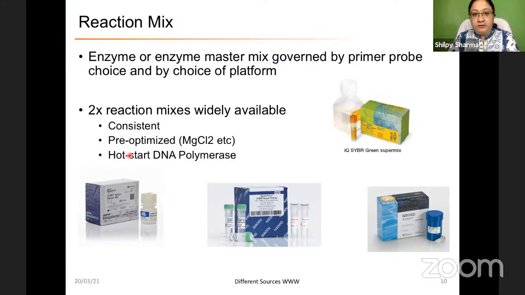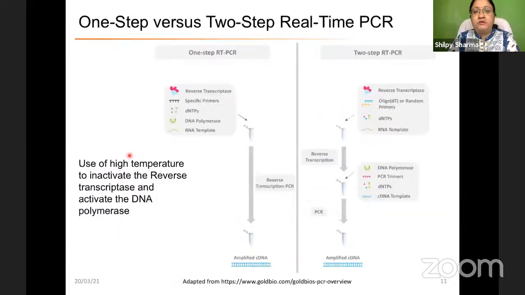So here you can use these master mixes, and you just have to add your template and your primers from outside. The remaining mix volume can be made up with nuclease-free water. So you can do a one-step versus a two-step PCR. Most of the time people use a two-step RT-PCR because your RNA becomes limiting. And if it is a very precious sample that you're working with, say for example, a brain sample or small tissue from somewhere, it is difficult to get a large amount of RNA from these samples. So that is why people generally prefer a two-step RT-PCR over a one-step RT-PCR.